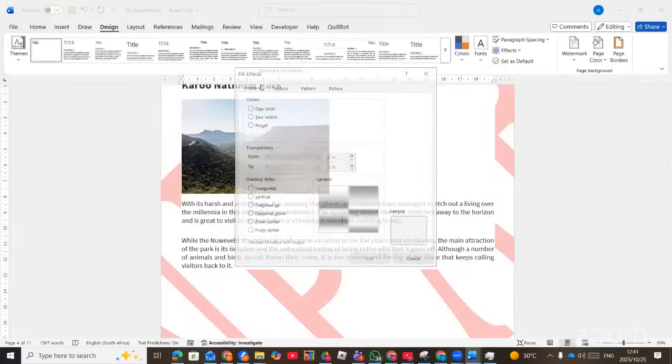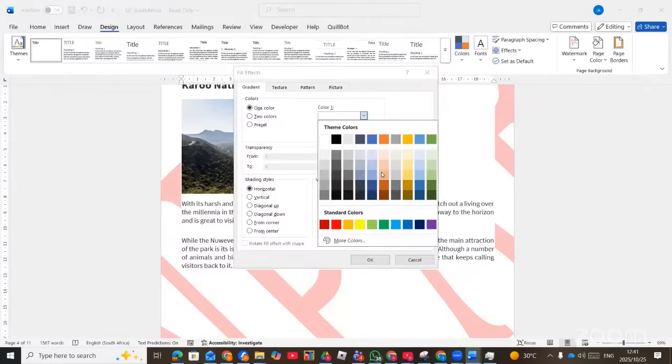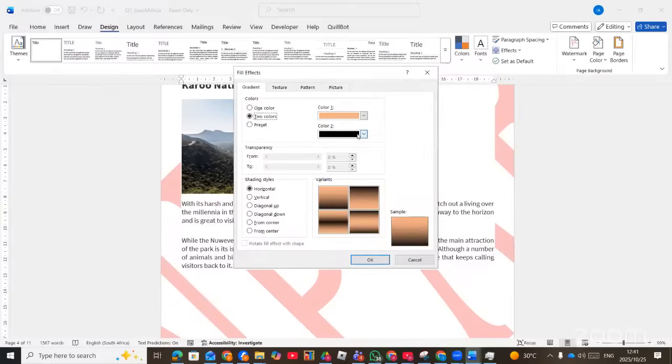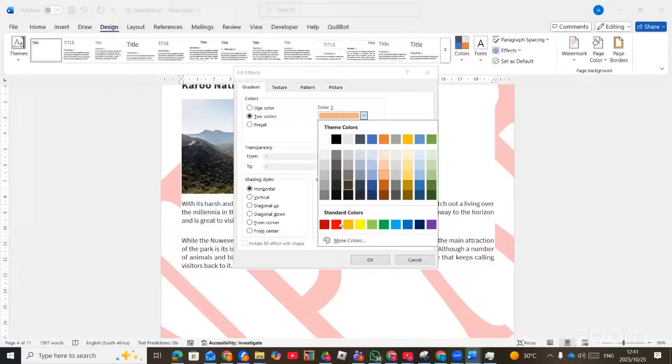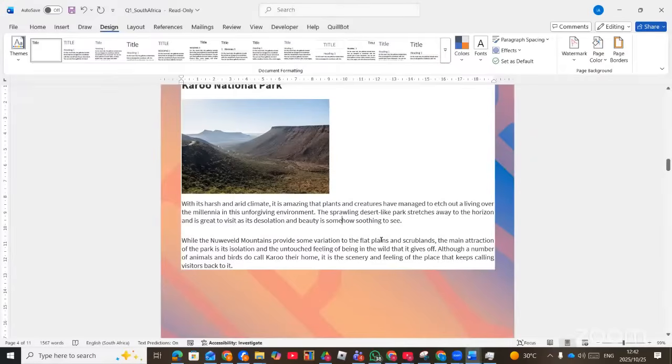They can ask you to select the gradient fill with 2 colors. Then you select the 2 colors. And then you select the shading style, whether from corner or diagonal down, and then OK. So they can have a question that requires you to change the page color.